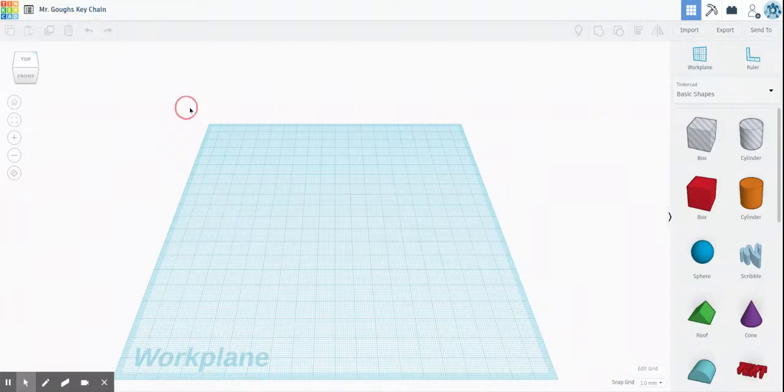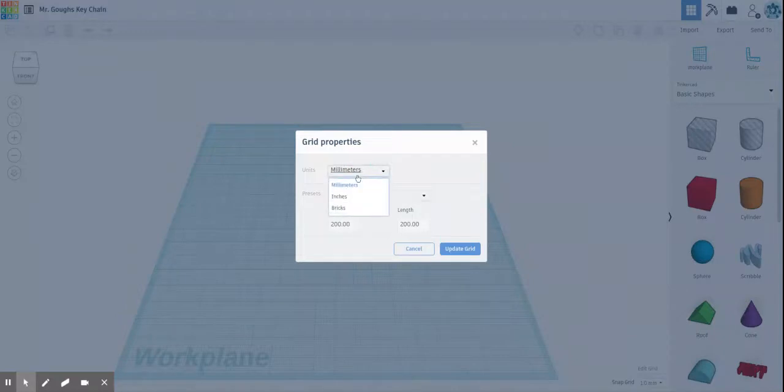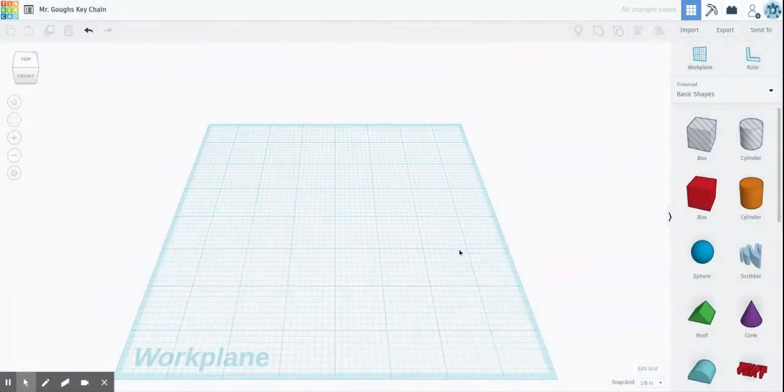Now that I changed the name of the file, I'm going to come down to the bottom right-hand corner and edit my grid from millimeters to inches, leaving this at the default width and length. I'm going to update that. Snap grid, again, I want to make it a 1/16 of an inch. That way, as I'm moving an object around my screen, I'm moving it in a much smaller increment, and it is much more accurate than moving it in 1/8 of an inch.